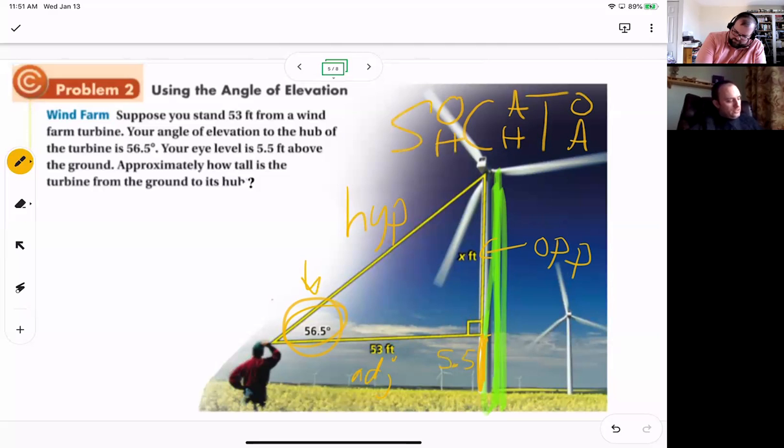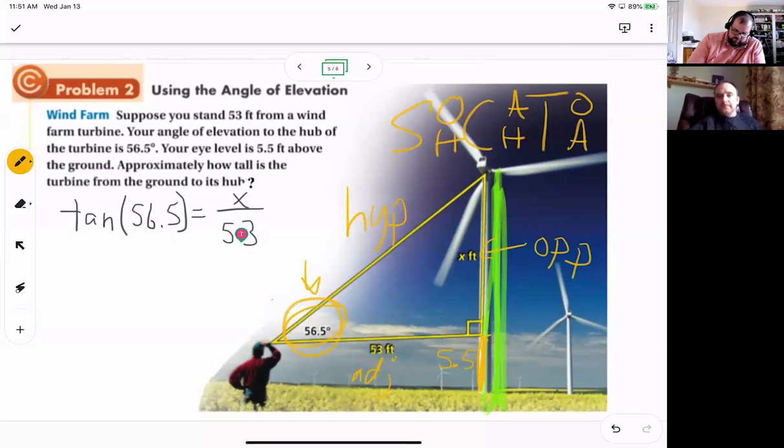So we're going to pick tangent. So the tangent, we got to put the angle. So 56.5 degrees, and that's going to equal the opposite over the adjacent. Is that okay set up, Mr. Carlson? That looks pretty good to me. Beautiful. A pretty good choice to do next to get the x by itself is dividing by the 53. So if we multiply both sides by the 53, we end up getting this expression, which if you use a calculator comes out to be 80.07. Oh, nice. And we're in feet. It's equal to x. Are we done?